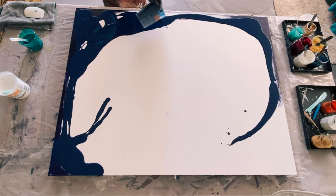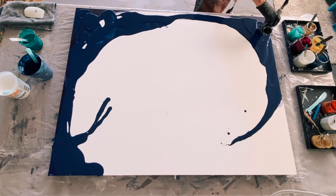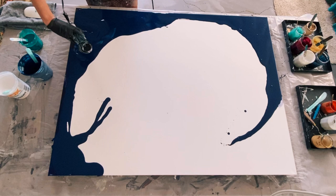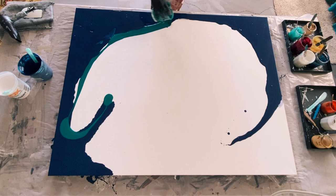So all the base coats here have satin enamel in them. If it's a dark base coat, I use an untinted satin enamel. And then the white base coat, I use Behr ultra white satin enamel. So, and then there's that pretty phthalo green turquoise color.